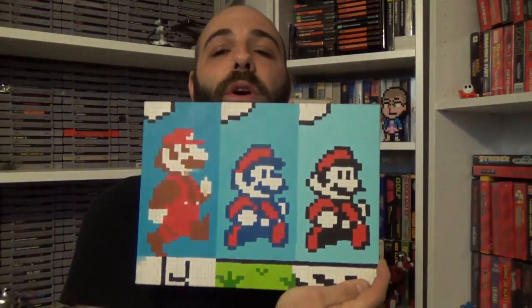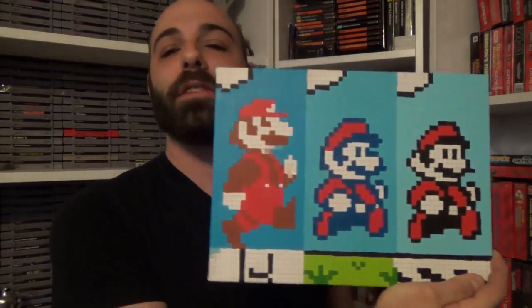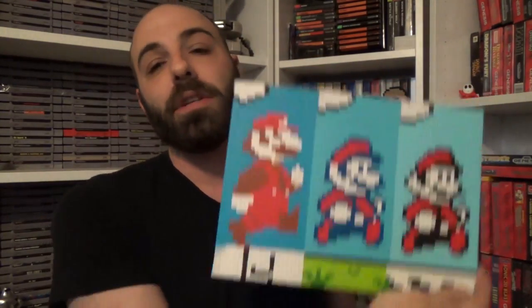So this is a 9x12. Obviously, Super Mario 1, 2, and 3. You can see that the ground still needs to get done, and I gotta do the flesh tones. This will probably be up very early next week.